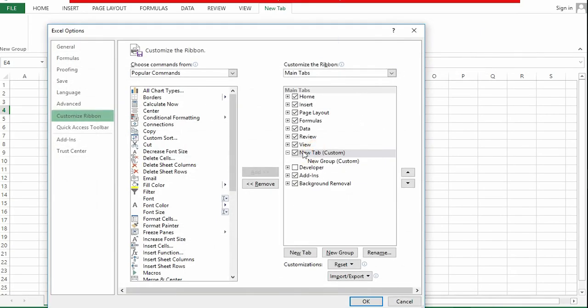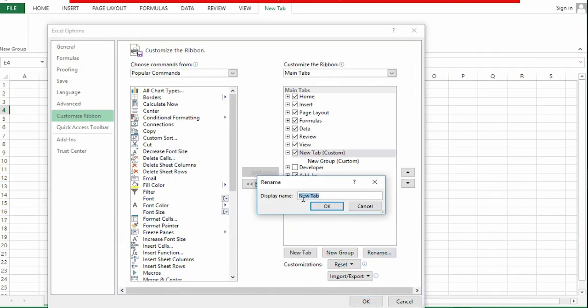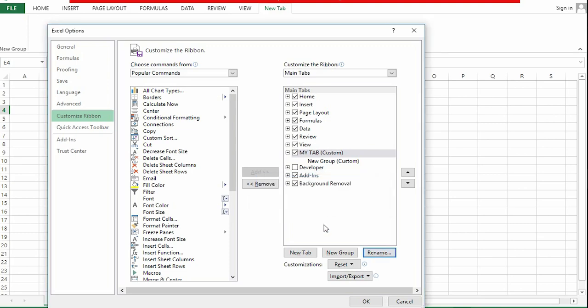It's time to give this tab a name. So I click on the tab and I say rename. I'll quickly give that tab a name, just say my tab, and I click on OK.